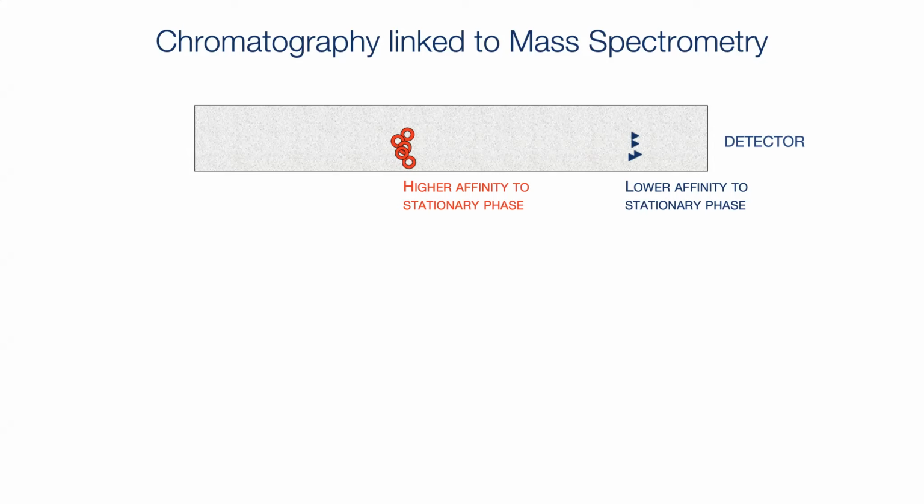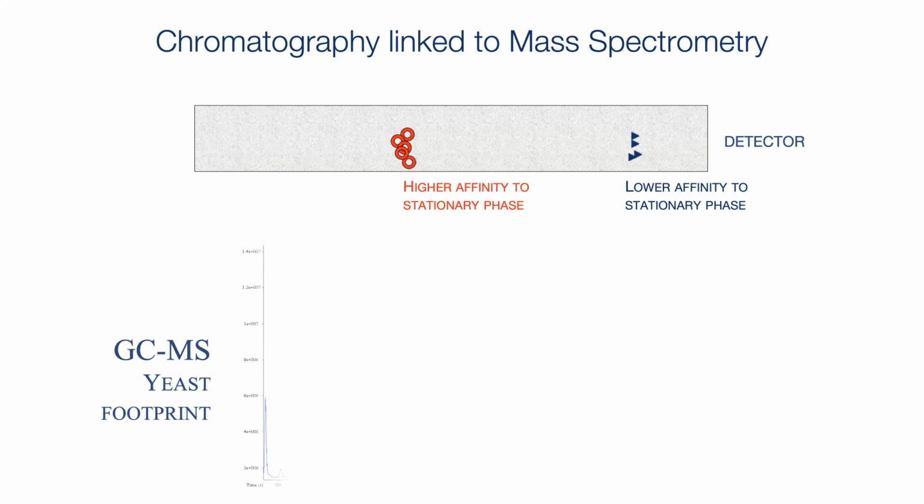Now try and put this in perspective of our blood sample. Obviously, our blood is not made of just two molecules, but let's imagine it was. There was no way to separate them right at the start, before I ran the animation. But now that they've separated on the column, if the detector, say the detector is just your eye, you can see the triangles coming out first on the right-hand side, and then you'll see the circles coming out. We use the same thing with the chemicals because we need to separate them.